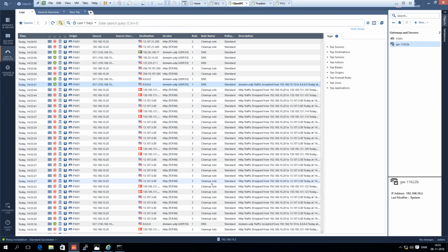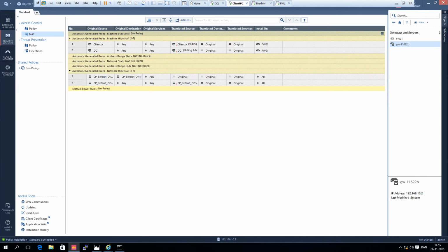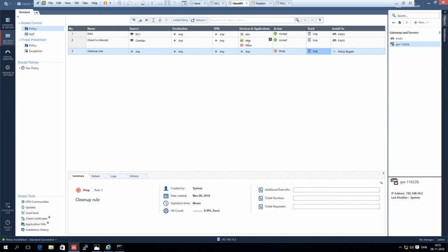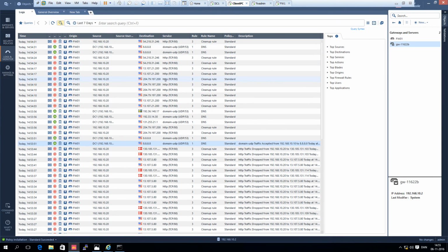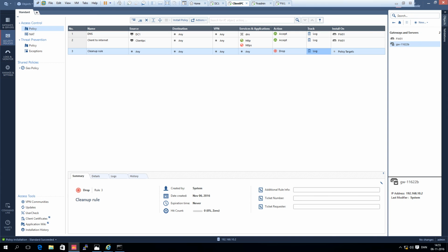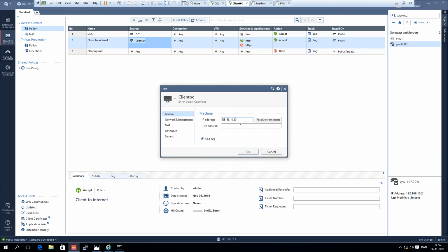This one here makes the rule set refresh. You can see that we are getting blocked on HTTP. So let's see why we are blocked on HTTP. You can see here I have made an error on this client here, so let's edit that. I missed it too. So you can see that the log file is actually quite good in debugging it.